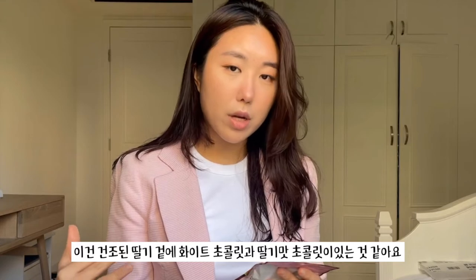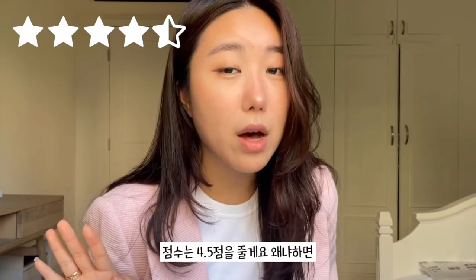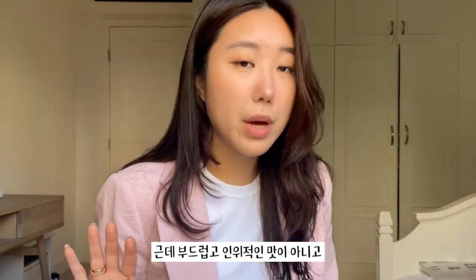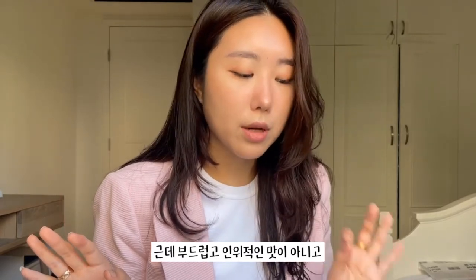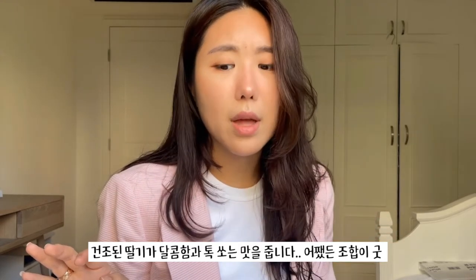Next I'm gonna be trying out this — it's a strawberry coated strawberry and white chocolate bag. I think this one is a freeze-dried strawberry that is coated with white chocolate and strawberry white chocolate. They're quite big. This one was amazing — I would rate this a 4.5 out of 5. I love white chocolate. It's so creamy and doesn't taste artificial, and then the freeze-dried strawberries add a bit of sweetness — a sweet-sour, tangy kind of taste — and it just meshes really well together.